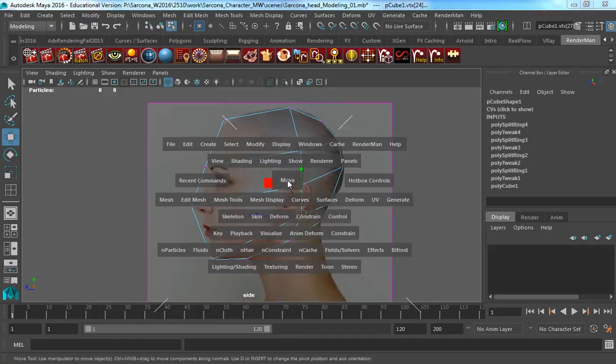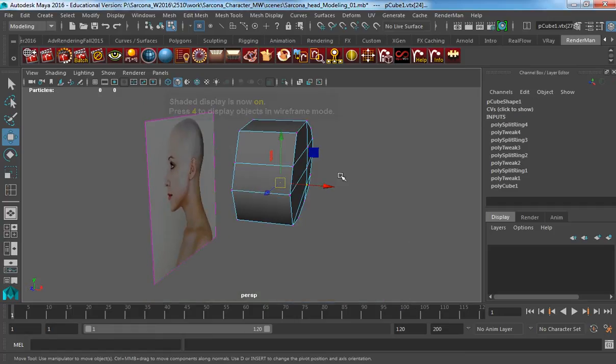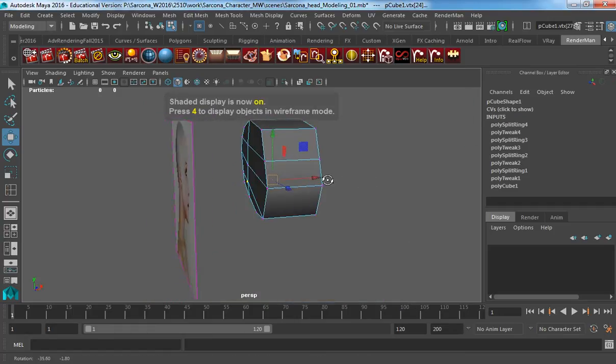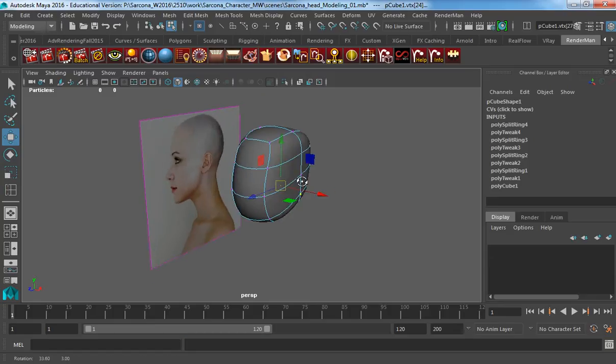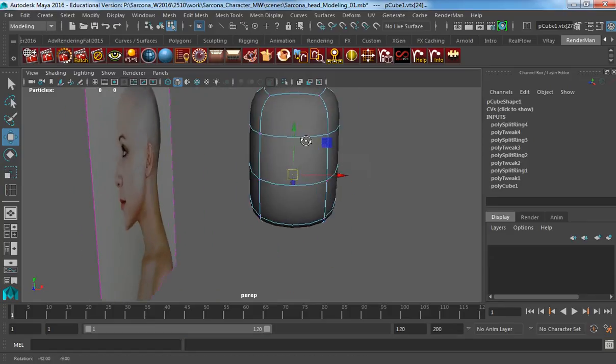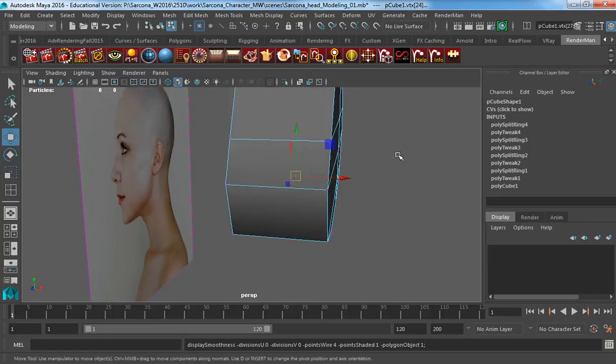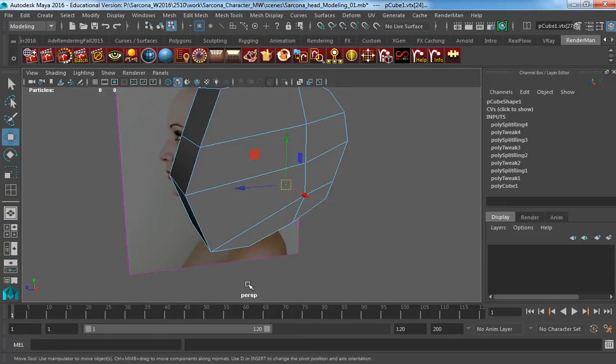All right, now I've added enough divisions in just the side view. I'm gonna go to perspective view, and if we look at this, this is looking pretty boxy. If I hit 3, you can see how we're definitely getting something that's starting to look more like a head. But what's gonna happen is, as I add more and more divisions just in the side view, if I don't jump to that front view soon enough and start tweaking that, I'm gonna get this really flat surface and nothing in the front view, okay? So at some point when you're at about this level, you have to jump to the front view and start pushing and pulling points. Now I don't have a front view of what this girl looks like, but I can kind of imagine what it would look like.